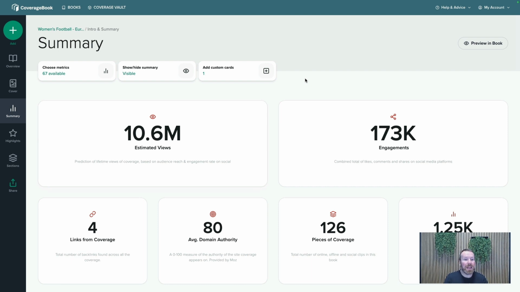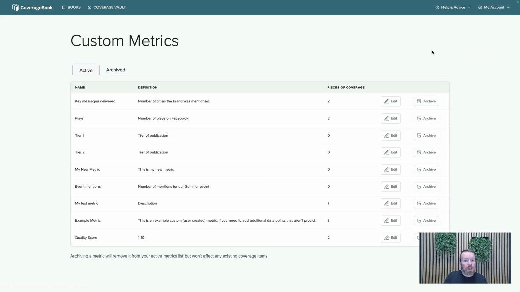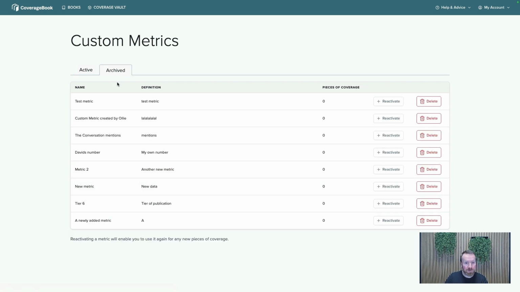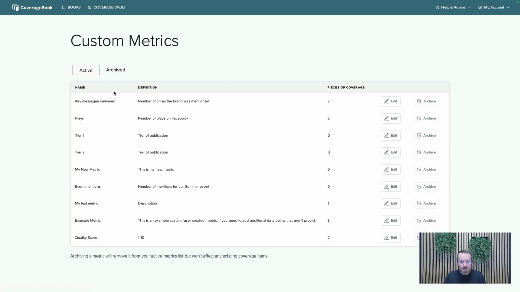Now, the final thing to showcase before I leave you is that you can also archive and permanently delete your metrics. So if you click on the My Account menu in the very top right-hand corner of the screen and go down to Custom Metrics, you will see that there is a list of all of your active metrics, and there is also a list of metrics that I've already archived from my account. So if you do have some old metrics, perhaps from last year, or you no longer have those clients with you and you want to remove those from your custom metrics list, all you need to do is click on the archive button, and we'll remove that metric from being visible, but it will still show in all of your past reports, so you won't lose those numbers that you tracked before.